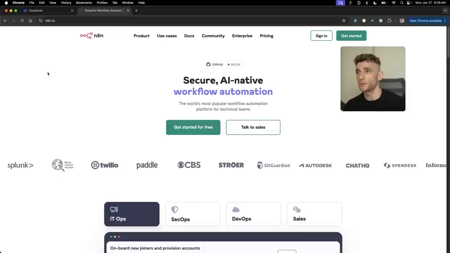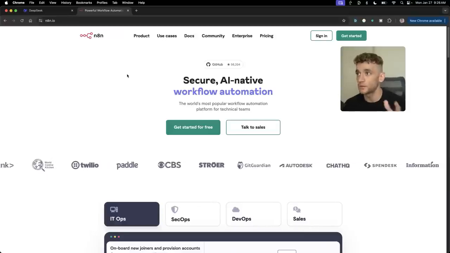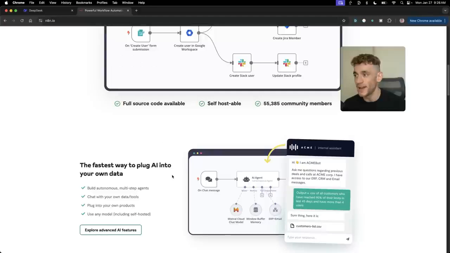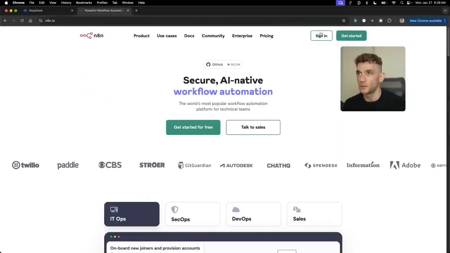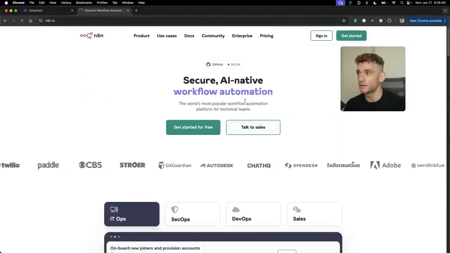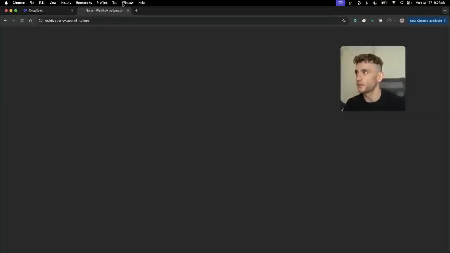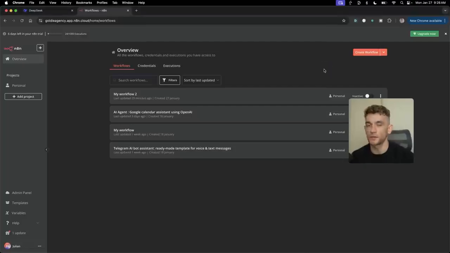But the first method that we're going to start off with is n8n because you can build your own agents using this and all sorts of crazy automation workflows, and you can get a 2-week trial, right? So if you want to start using this, just go to sign in, set up your account, set up your workspace. And then once you've done that, you're going to go to open workspace like you can see right here. This might seem technical when you first get started. Don't worry, it's not. It's super simple once you get your head around it.